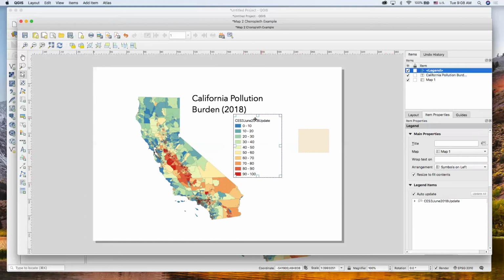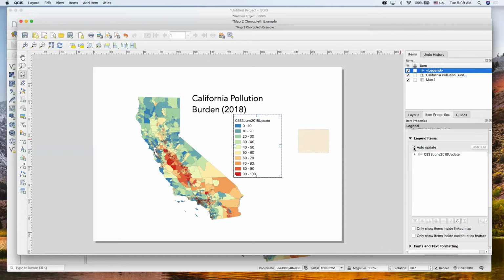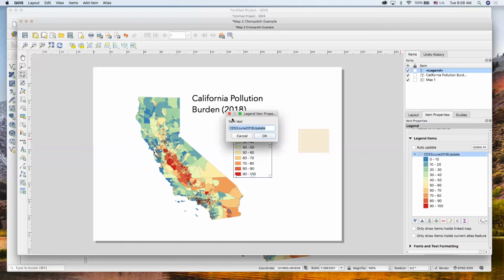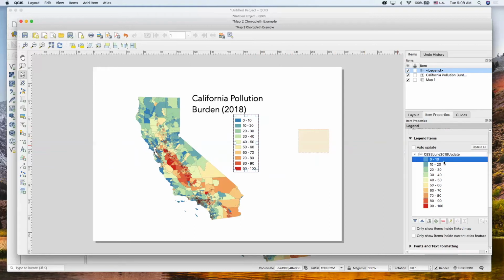So now if I click the legend icon, I want to rename this title, or actually even remove it. What I do is I click the legend and I go to item properties, and I'm going to uncheck this box, auto update. And I just expanded this file. This is showing me just the generic file name from the data that I downloaded. I could edit that by double clicking it, and I could edit the text, but I'm actually going to just hide that. And I'm going to change the text for each of the items by double clicking each, and then I'll add %.